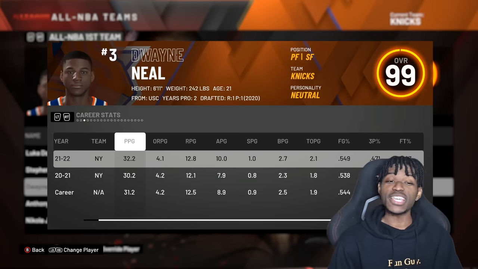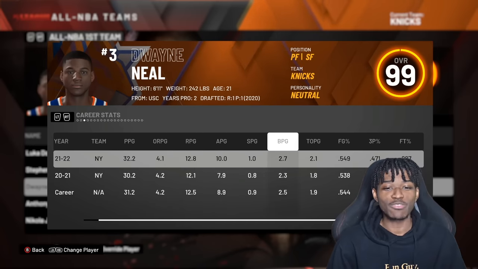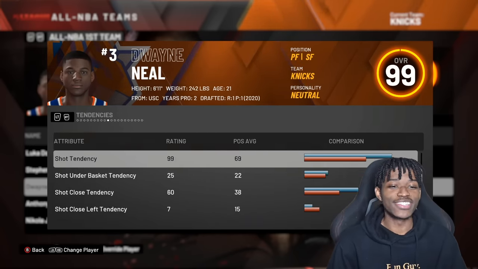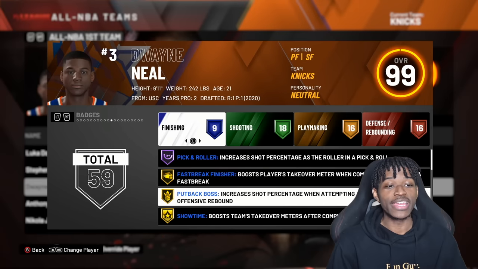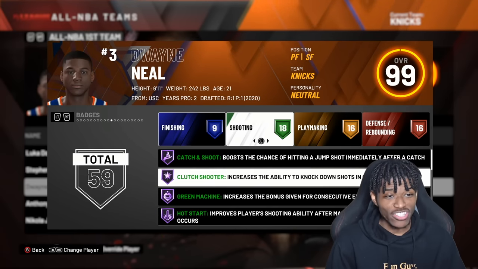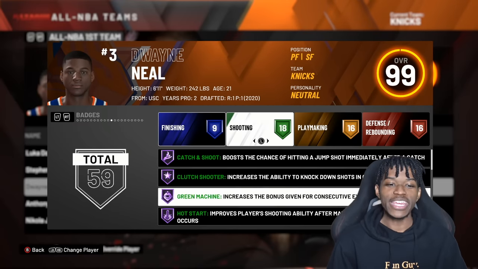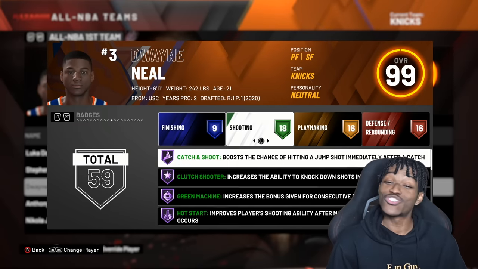Two players in the same season, Dwayne Neal. He averaged 32, 13, and 10 assists with 2.5 blocks. I think he's getting snubbed on Defensive Player of the Year the way this man is playing. And I forgot to check this after the first season. He's getting better with his badges. He had 0 Hall of Fame shooting badges at the beginning of last season, but he keeps getting better, and now he has an extreme amount.